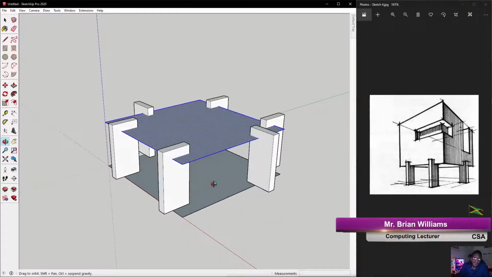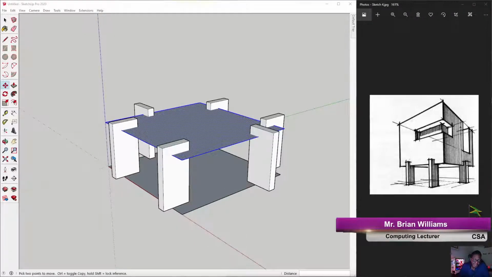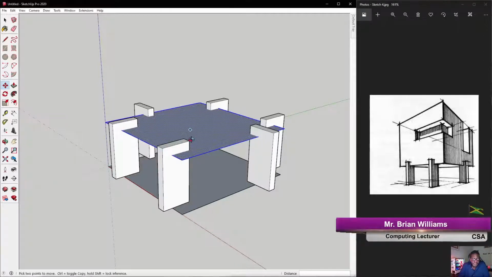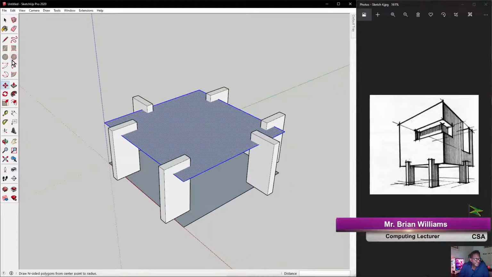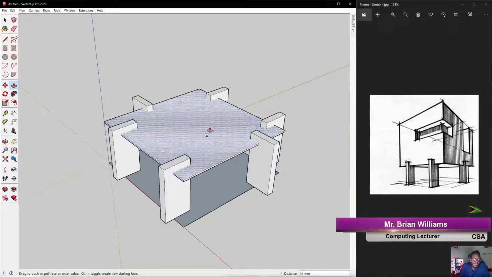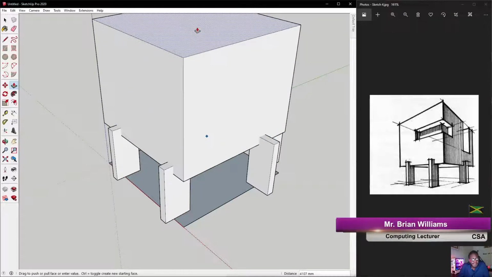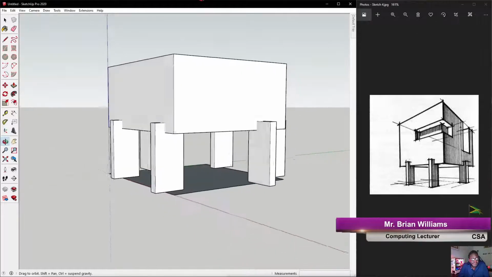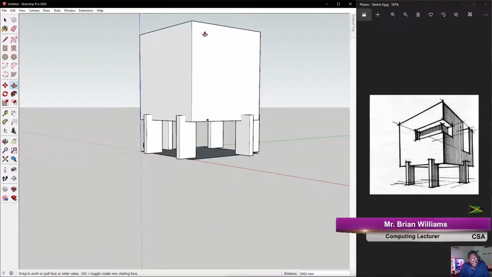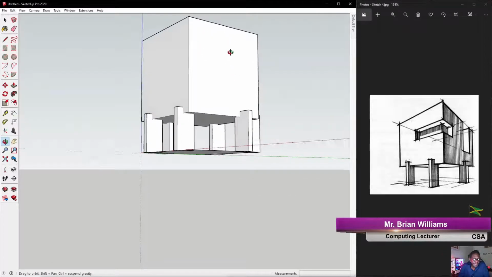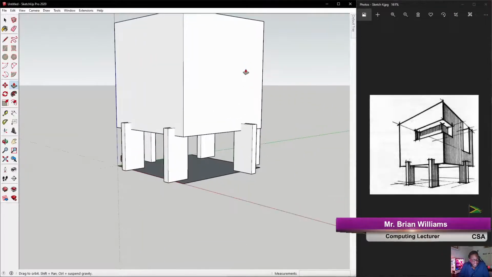So then I would have created the base of this object, which is that element there. What is left is for me to extrude this object upwards. And I would say maybe this is about 3 times the height. Maybe like that. Right? Remember, what we're doing is creating a kind of sketch.